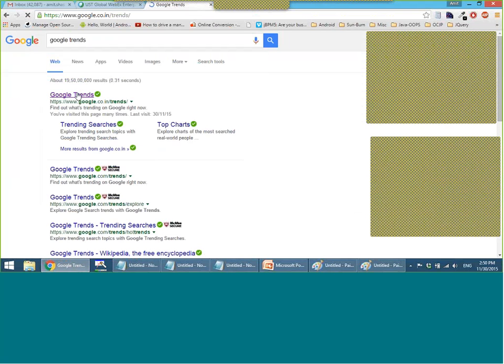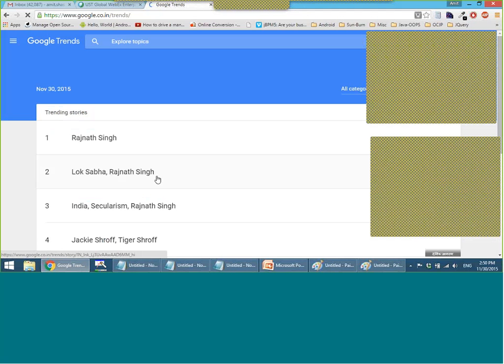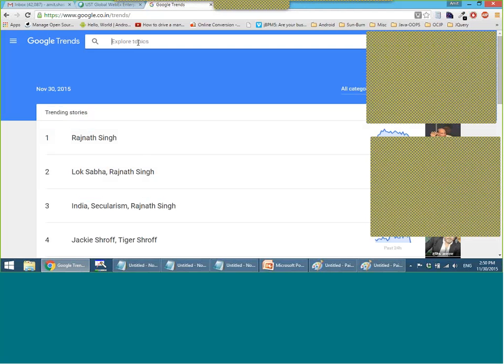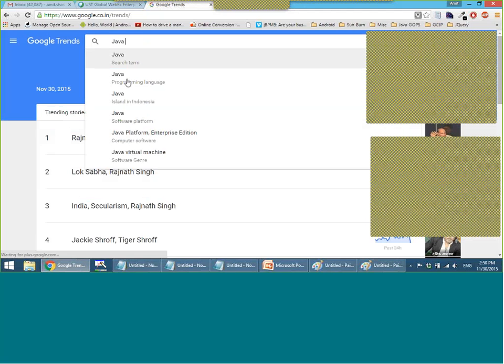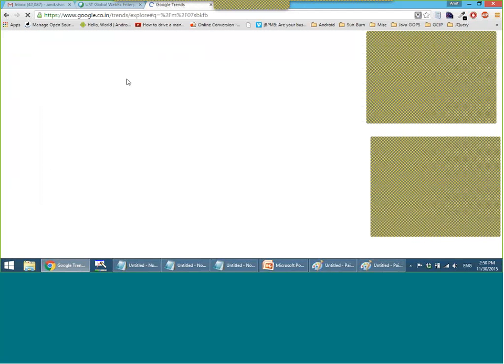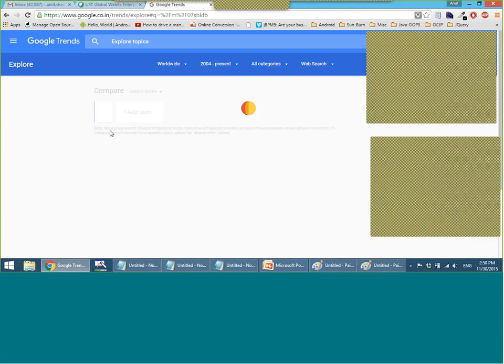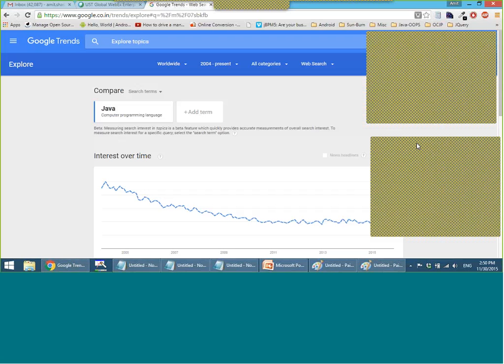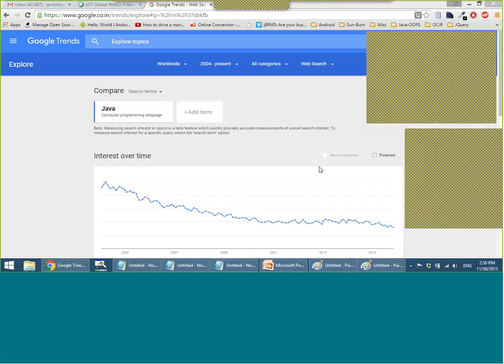This will tell you the trends, what is in the market. If I search for the Java programming language, it will show how many people are using Java and how much it is trending. This is the graph of Java that it is showing.